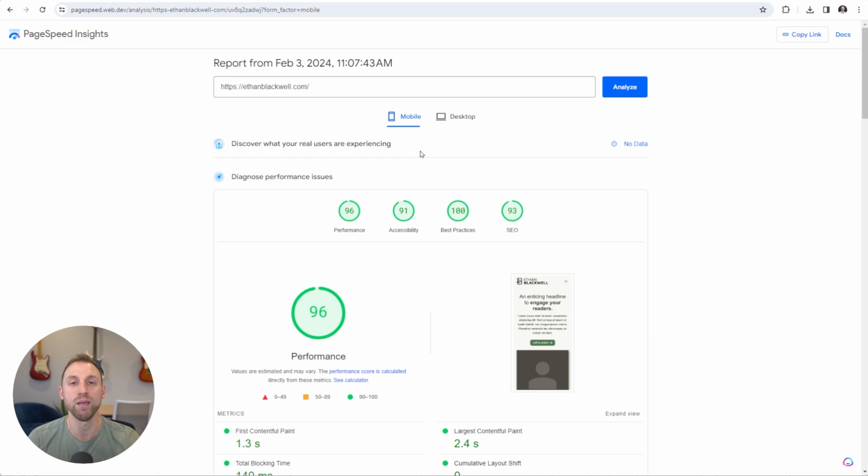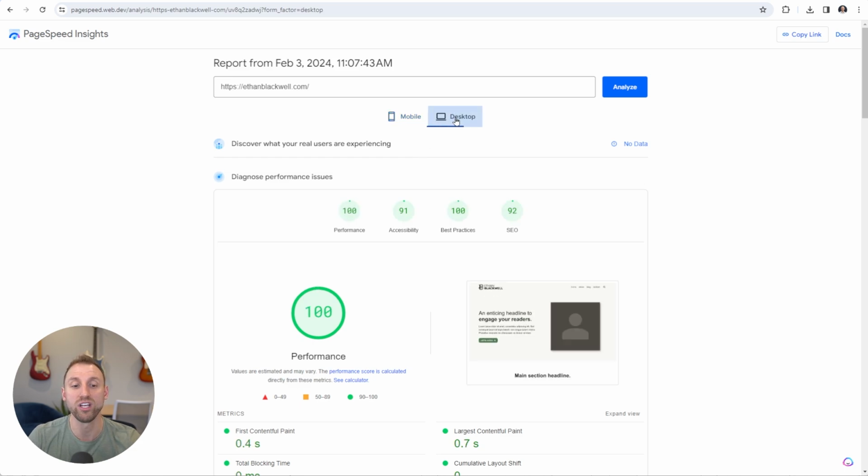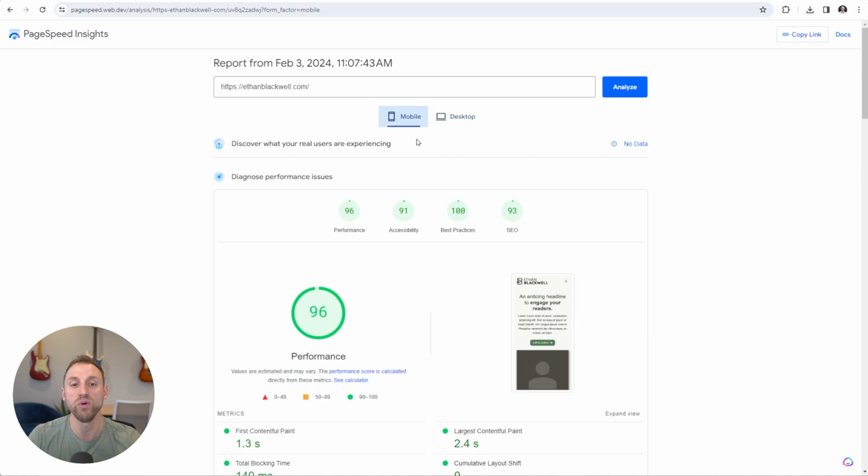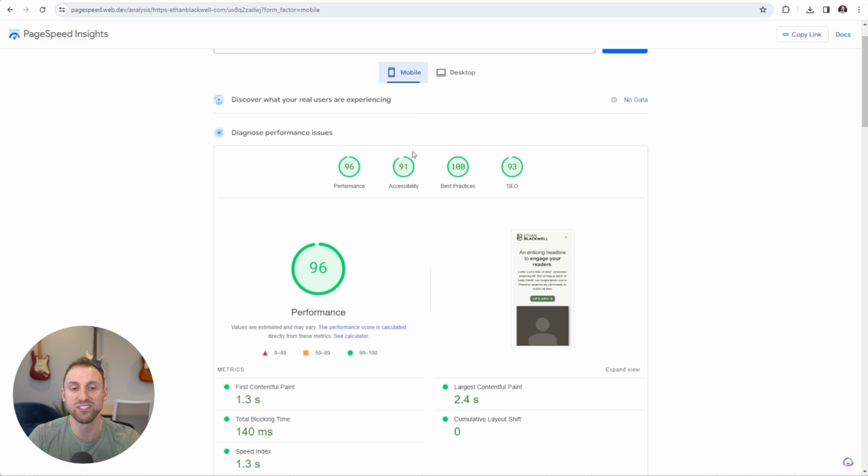And so many times when you see people are using third-party page builders such as Elementor or something like that, they might have a really good score on desktop here, but then when they go to the mobile tab, they have a really, really poor score. And just because you have a good desktop score doesn't really mean anything, because you need a good score on the mobile tab. So the results came back here, and this is just amazing.